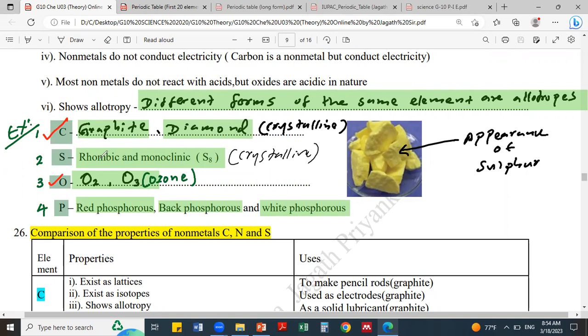Then next one, shall I raise the screen? Then we are going to discuss 3 nonmetals in detail. I will use the PowerPoint slides also to explain this. Okay. So you understood what allotropic forms are, right? The same element, without combining with any other element, can exist in different forms in nature. Those forms are called allotropic forms. Right. Then next one.